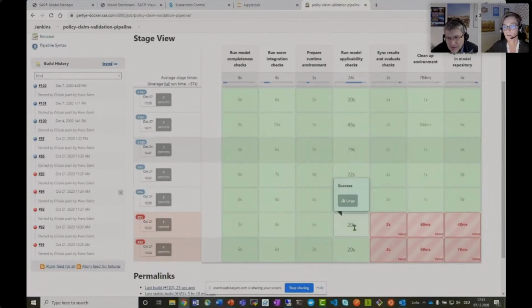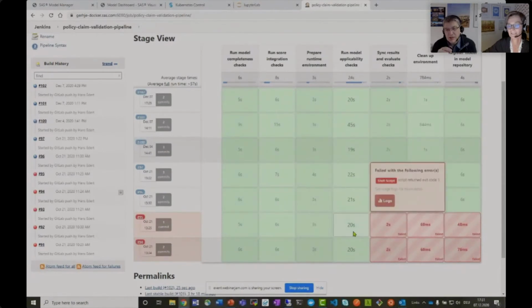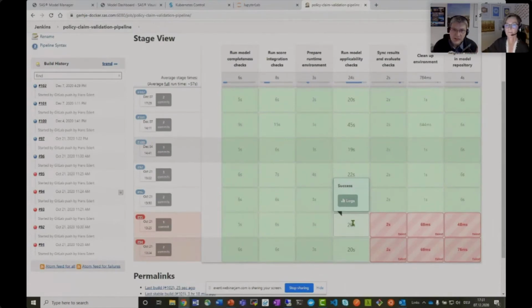So the idea is that basically we are running the checks, but we are first sending the results, the outcome of the tests, back to the developer. Then we are evaluating the results in the pipeline, and then we are reacting on that. So we might then generate an error. The error should have occurred in the center column, but we only react one step later, because we first want to make sure that the developer has a chance to see the results of our tests.